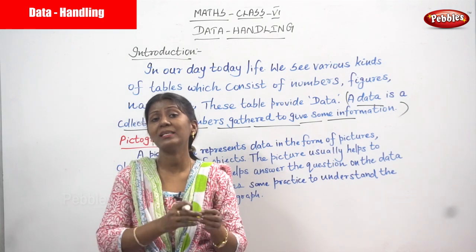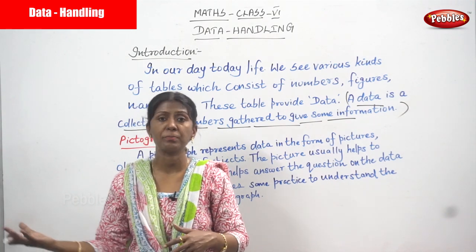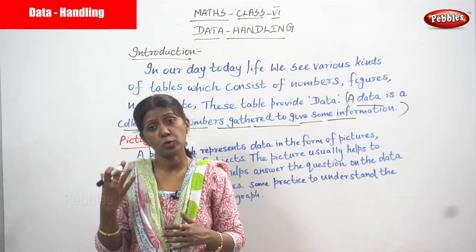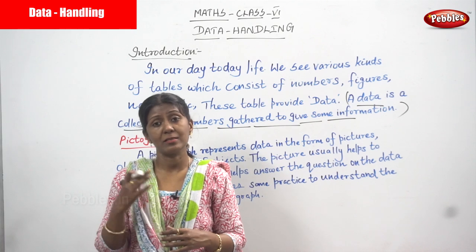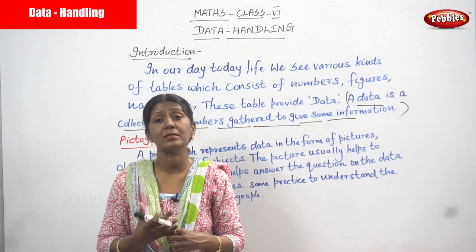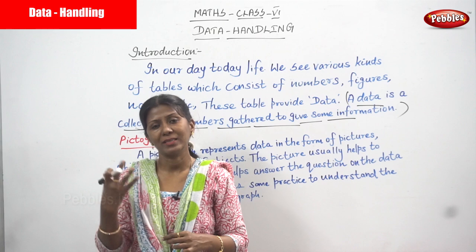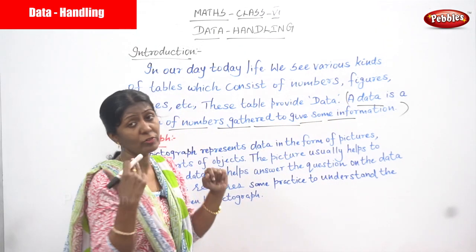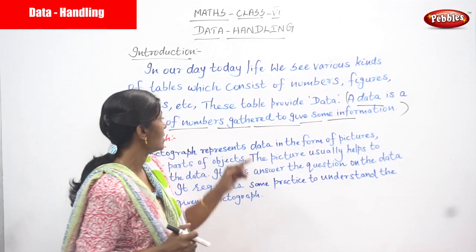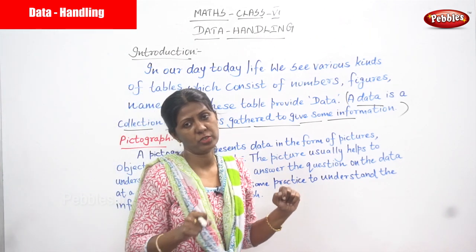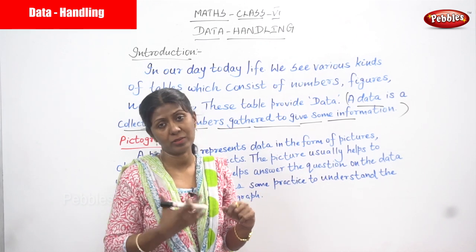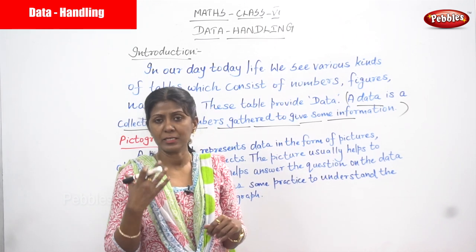Not only people, we use different topics. Whatever the topic you have taken, that is not a matter. We are collecting the data in a proper manner. So data is a collection of numbers gathered to give some information. That is called data. You can even take an individual person, and you can collect the data about that particular individual person.